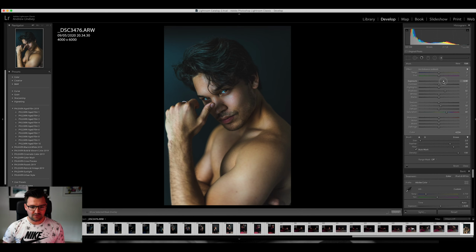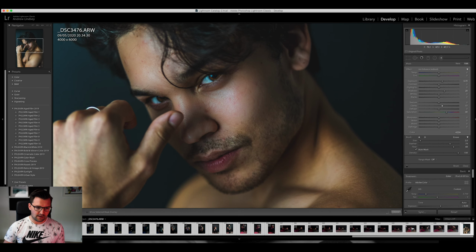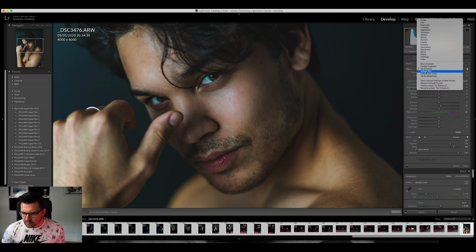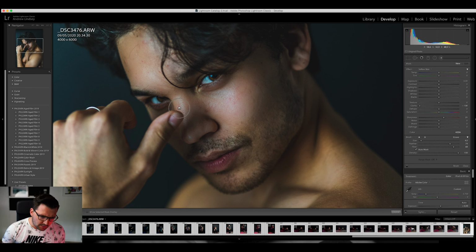We're just going to taper off so that we have just enough of the detail of the eye to know that he's a human being, and a little bit of the clarity, and it looks like we are golden from there.